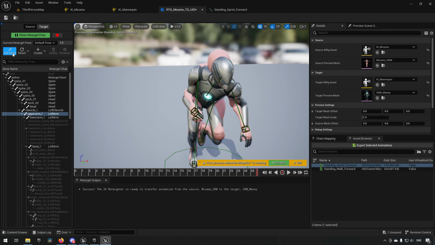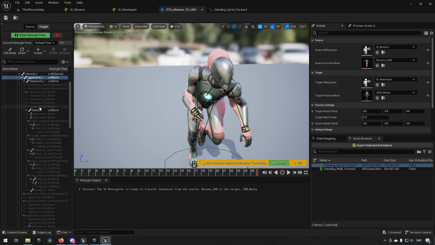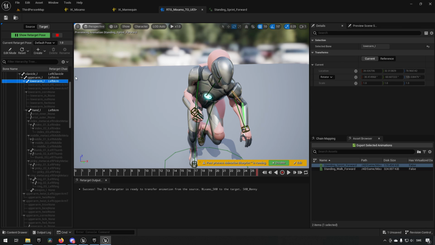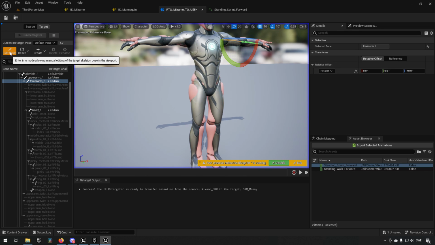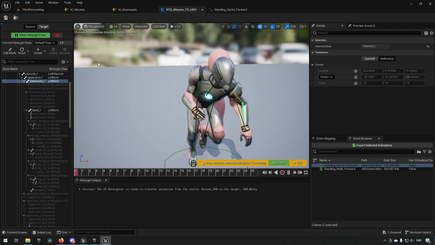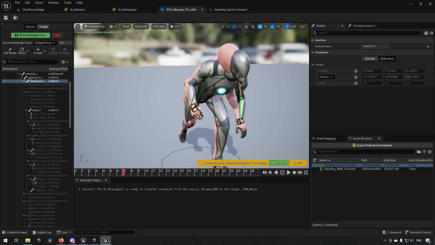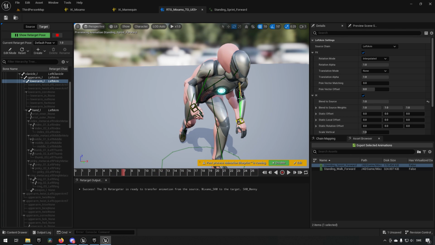Let's see here, if we go to, let's see if we can find something that makes sense. Let's say we wanted a lower arm here. You want to have the arm a little bit further out, for example. You want to have some sort of offset. You can sort of get that yourself manually by using offsets.